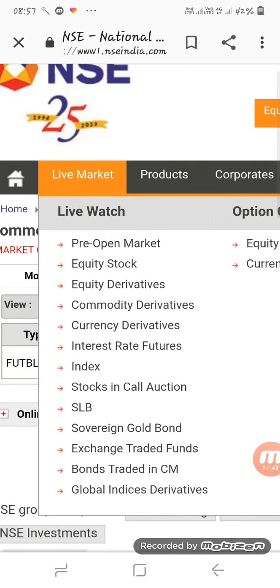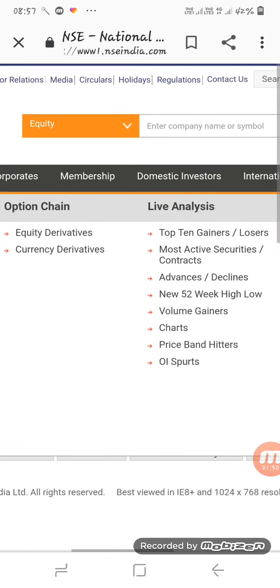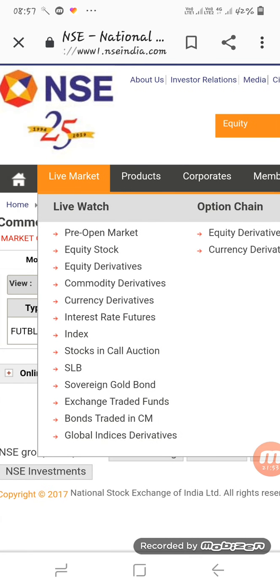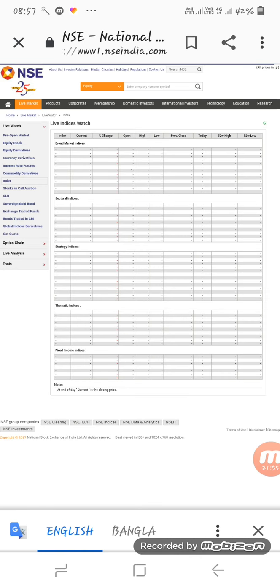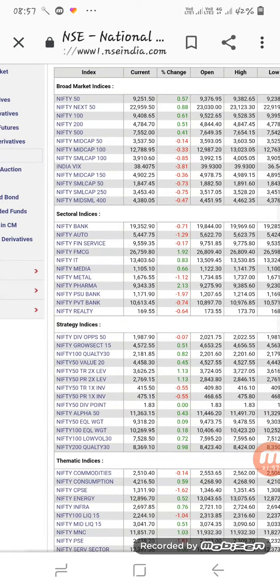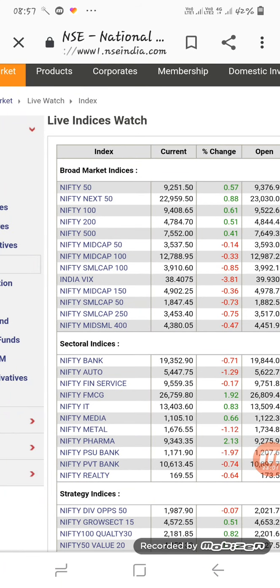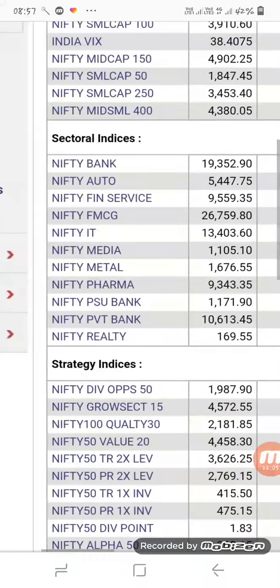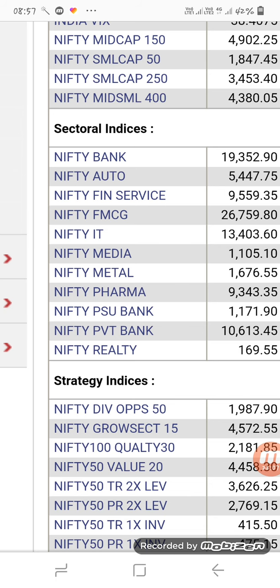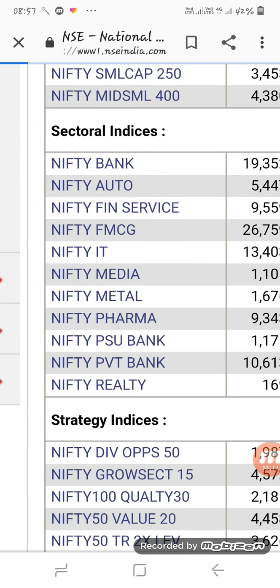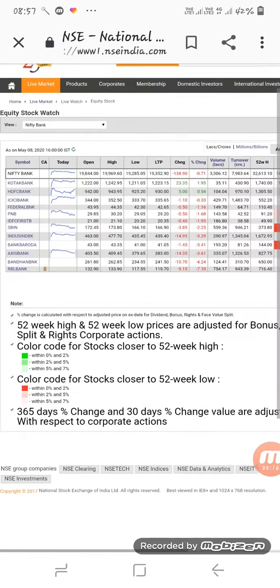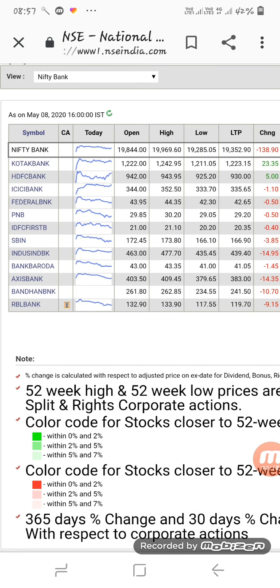And if you want to find a company, one option is you can type it out here, but it will be much easier to directly go to index. When you go to index, you'll find the top 50 stocks, which is Nifty 50, or the top 100 companies, which is Nifty Next 50, or Nifty 100. Or if you want to see sector wise, you can see Nifty Bank. If you want to see a banking stock, you can go to Nifty Bank, and you'll find various banks out here. So Kotak Mahindra, HDFC.